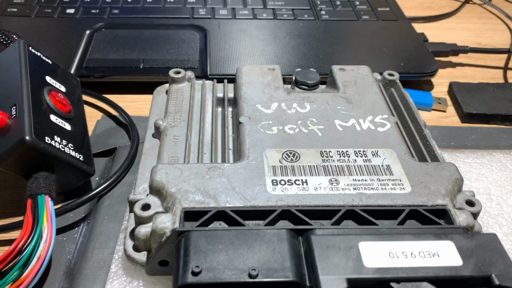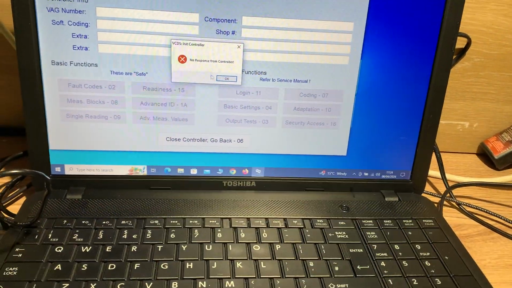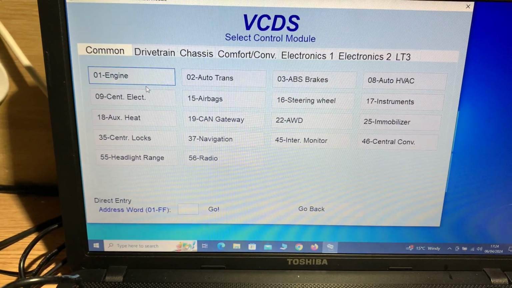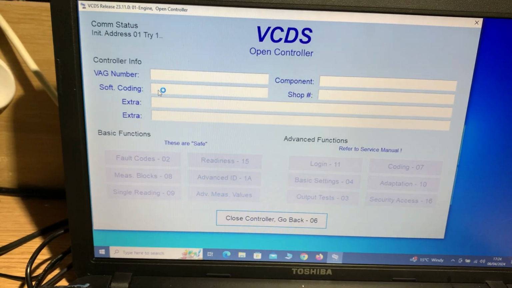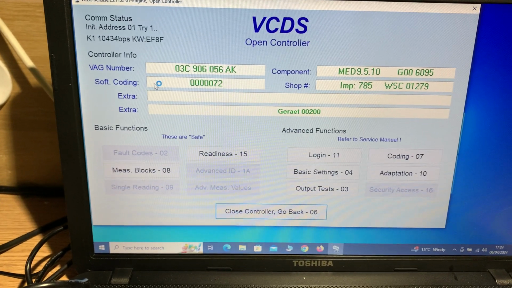Where are we? I'll plug the power in. Bear with me. Power, power, power. I need more power. Right, we're plugged in now. I forgot to plug in my lead, which I spent all afternoon making. So let's try again. Okay. So let's see this time whether we can actually communicate. There we go. We're in.